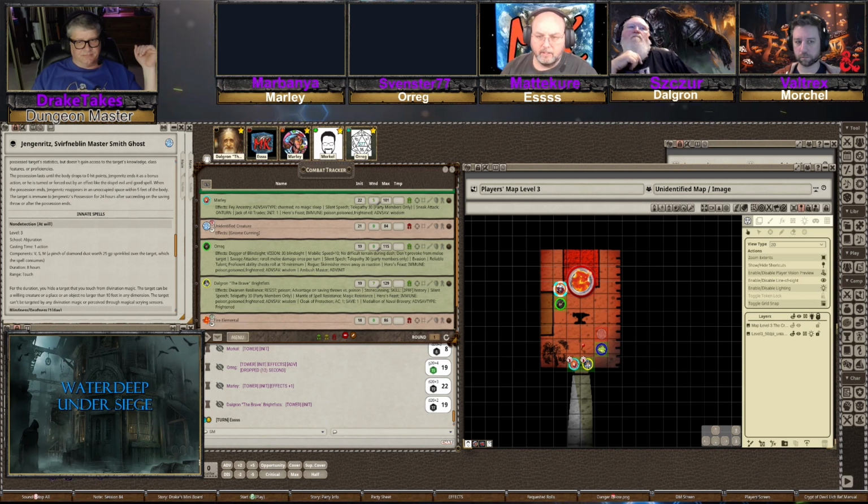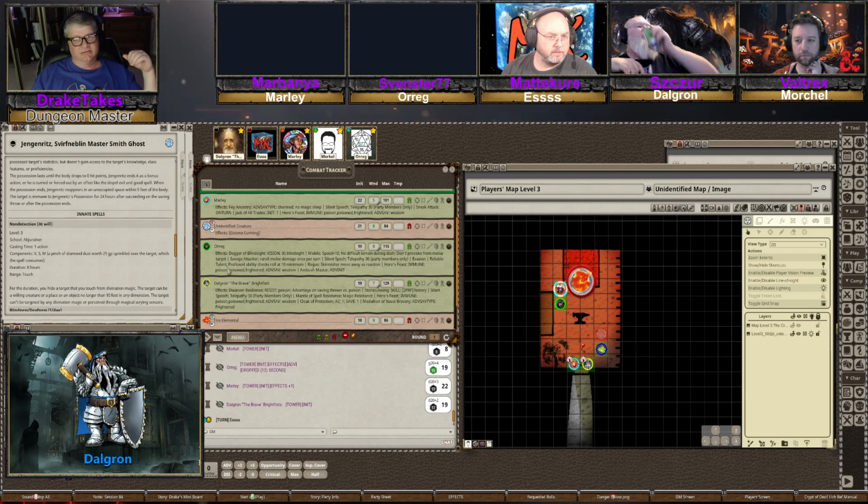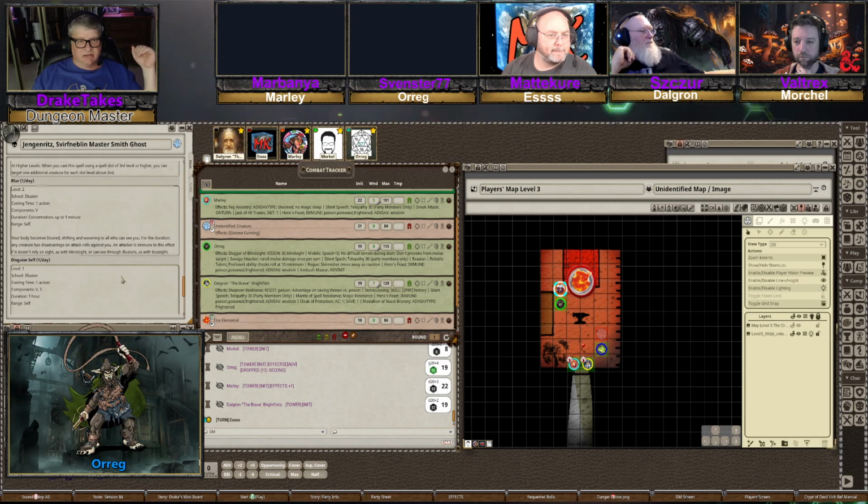Okay. So does that mean I have to attack Orag to get the ghost? Does he have disarm as a Battle Master thing? I thought you did. Disarm is one of mine. That's not one of my combat maneuvers. No. Let's double check what his possession does.